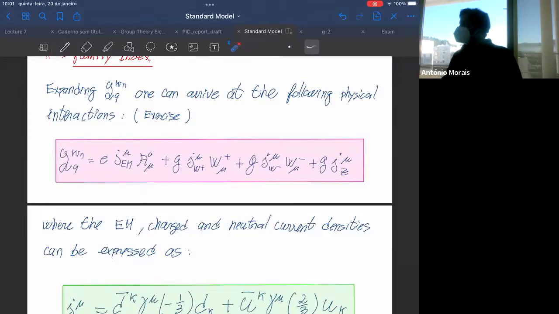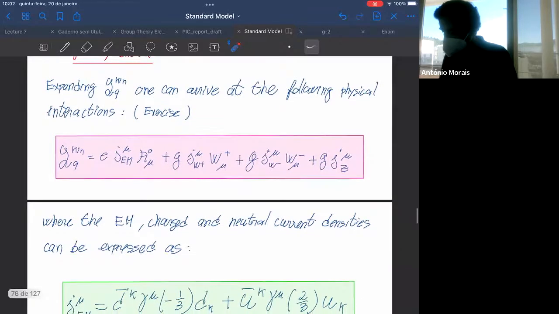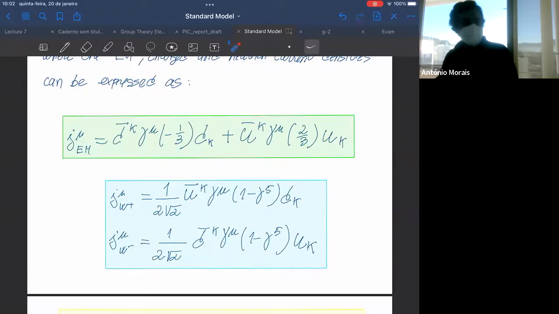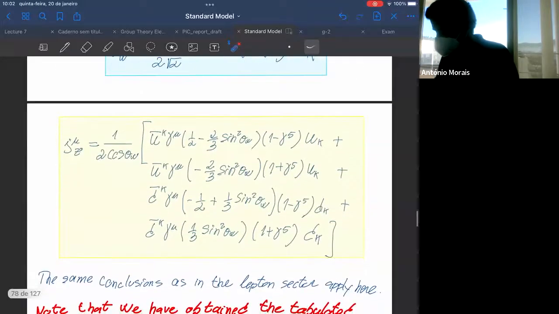Note that I have made a choice here, which is that the electromagnetic current is written in terms of this E, the electric charge, but I have decided to bring back the gauge coupling for the weak currents. And this decision is based on the fact that in the literature you see the weak currents written in this way several times. Otherwise, if you go to the previous lecture, you see that you have cosines and sines here, and this is a little bit more compact writing. This is only a way of expressing parameters, and neither is wrong, they are all correct. We just have to be consistent when we do calculations, of course.